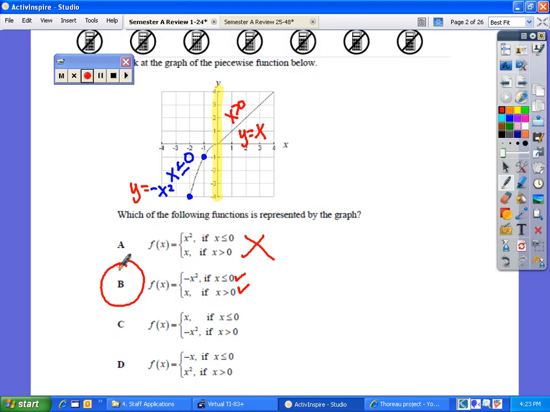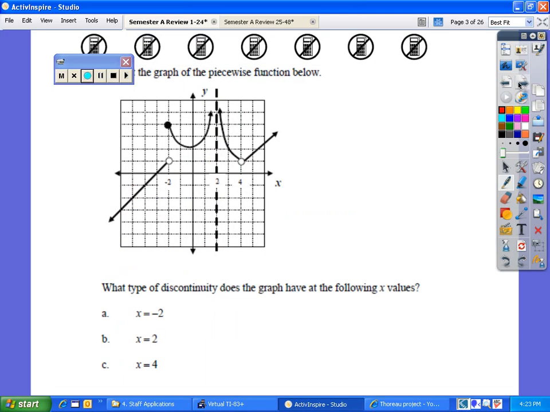Okay, so when you have multiple choice, it's good to look at each choice and see which choice works. Because sometimes when you do a multiple choice, we want to do our work first and then get the answer. But sometimes with multiple choice, it's good to look at our answers and see which of our answers matches our picture. So sometimes it's good to work backwards. All right, on to number 3.